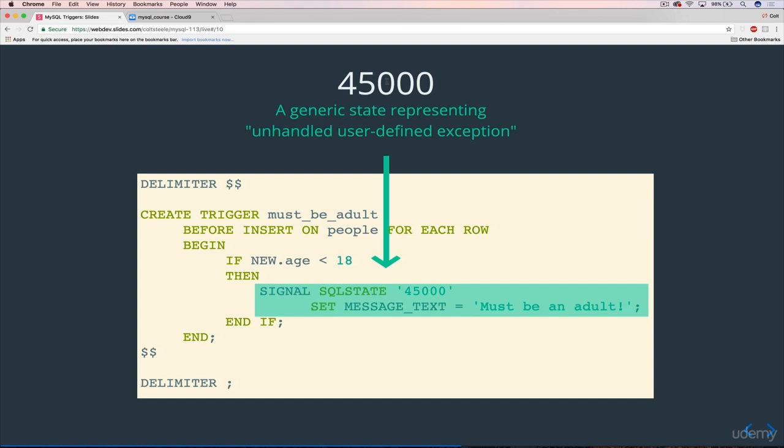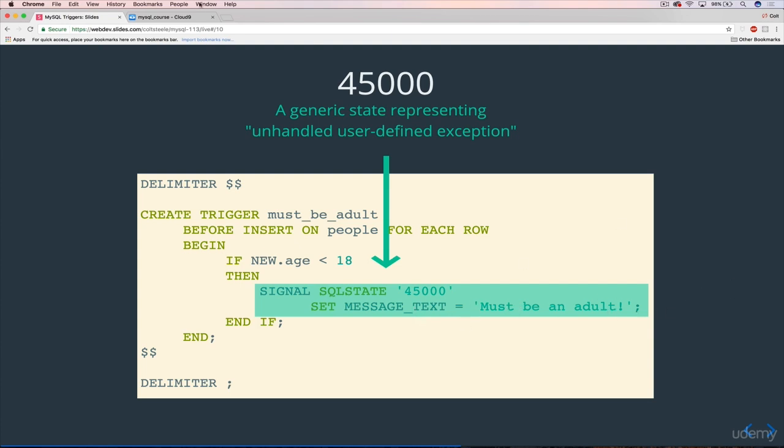This is something that I've defined, and I've set the message. So SIGNAL SQLSTATE '45000' is what we'll have anytime we want to throw an error. Then we have SET MESSAGE_TEXT, and that's important. That has to be SET MESSAGE_TEXT. It can't be set anything else. Set message text equal to whatever message we want returned alongside that.